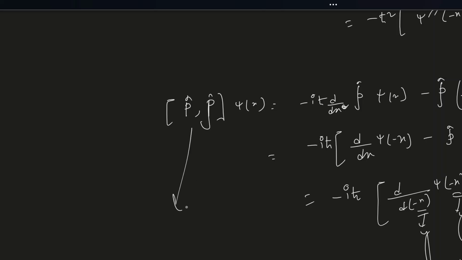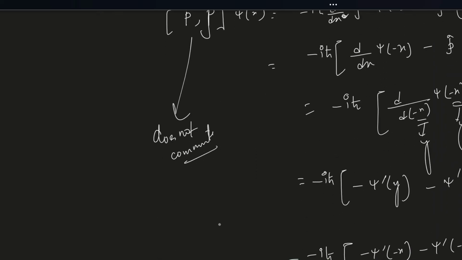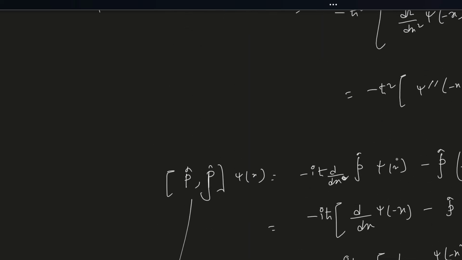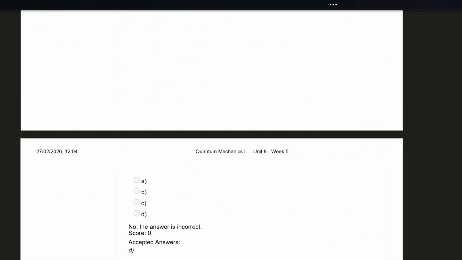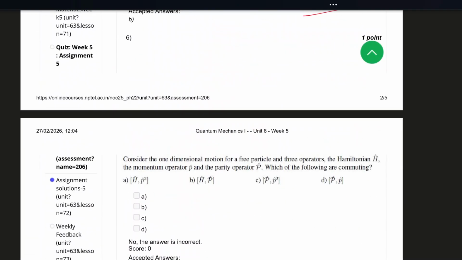That means this operator commutator bracket does not commute, rest all three commute. Now you may wonder why the first derivative term is not absorbing the minus sign within, so they are not commuting. But for double derivative, when p square was there, then the d2 dx2 term was there. So for d2 dx2 this minus sign was taken care of, and that is why you are getting a commutator bracket of 0. So our answer will be that all the three are commuting, but with the operator, this last one is non-zero, does not commute.